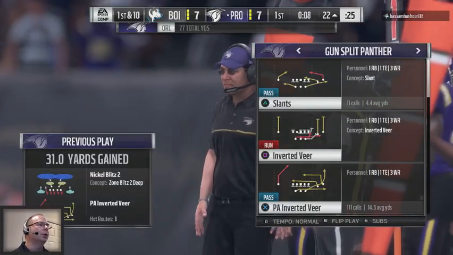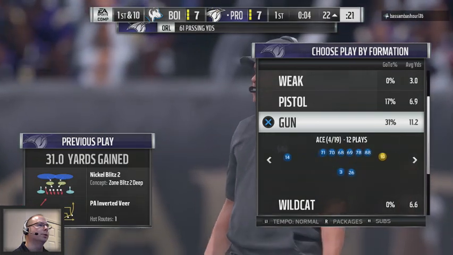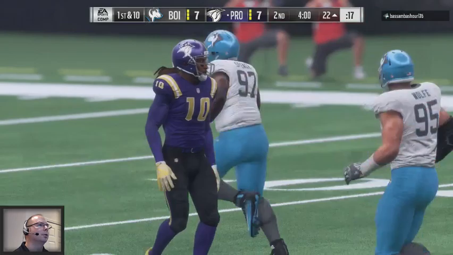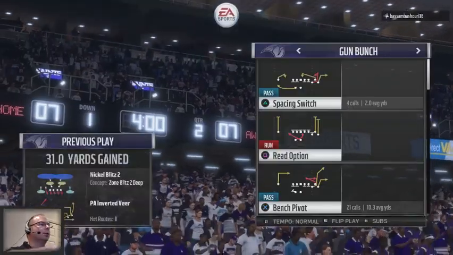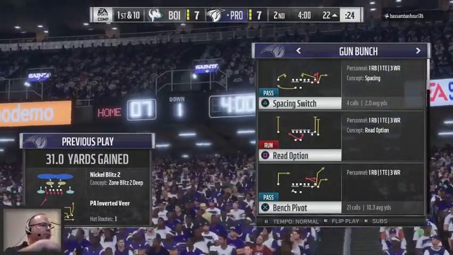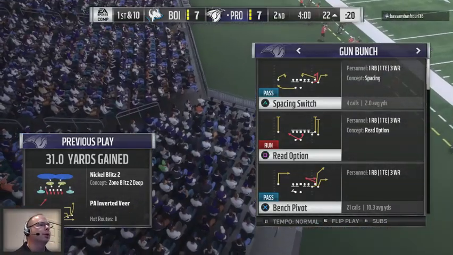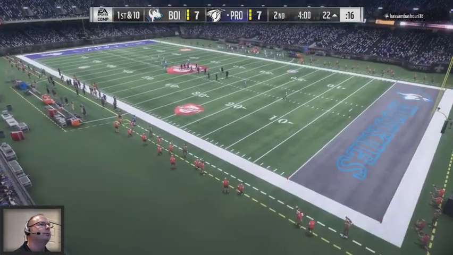And when it's a nickel blitz, I do really like that play. That play is extremely effective against basically multiple defenses. The play action inverted veer. You can run that play pretty much all day, as long as you don't keep showing your stuff to your guys. So let's go ahead and jump into the bunch trail.